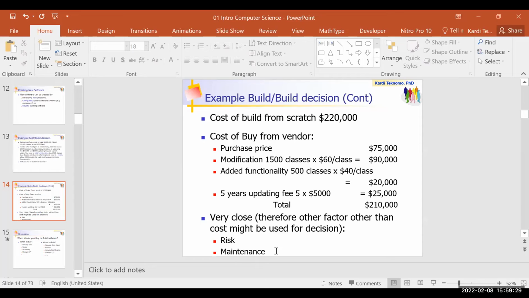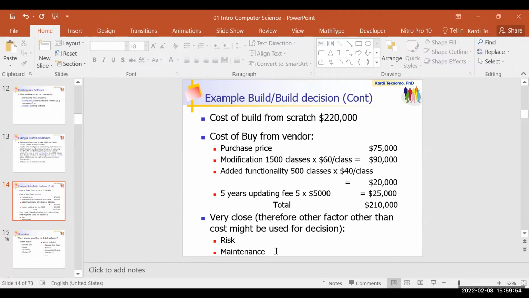So the total is 210, close to each other, right? Very close. So if you check other factors such as risk and maintenance, which one will you choose? Probably you will buy from the vendor.